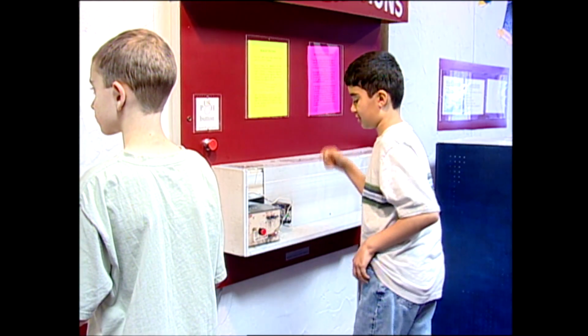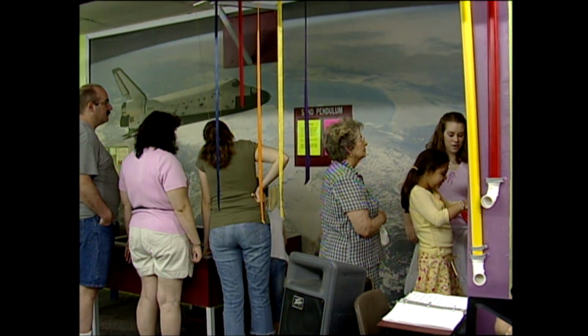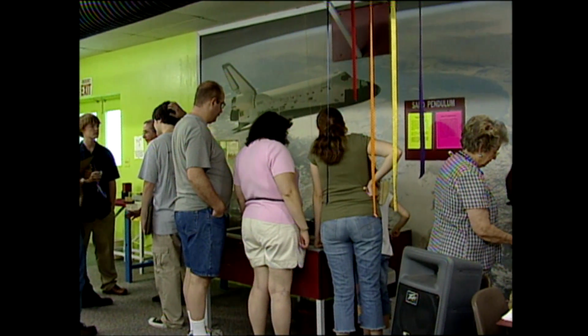I think anything that intellectually enhances the community makes it a better community all the way around. And so we're just part of that little community here with the Capitol Arts and the Kentucky Museum, the Planetarium. We have a lot of places here where the public can go and really have a good time and walk away a little bit smarter than they were when they walked in.